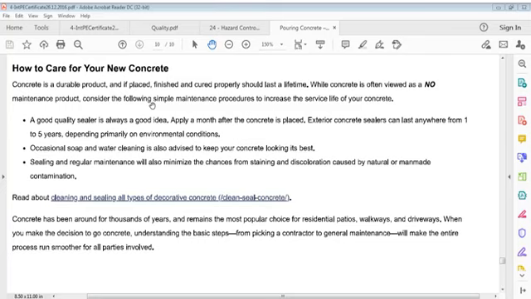Taking a contract to general maintenance will make entire process run smoother for all parties involved.